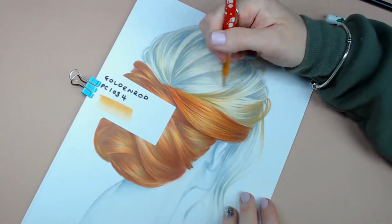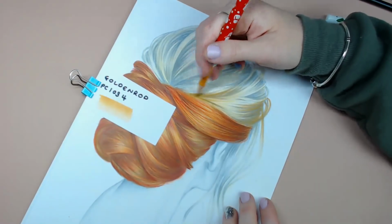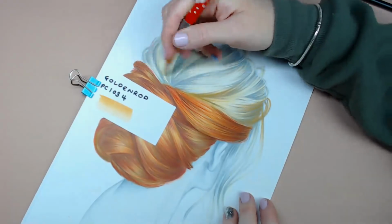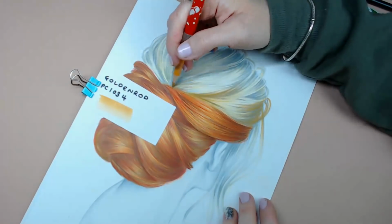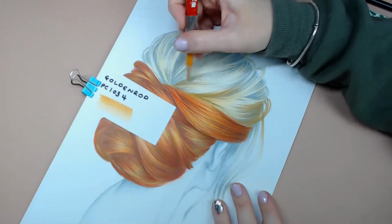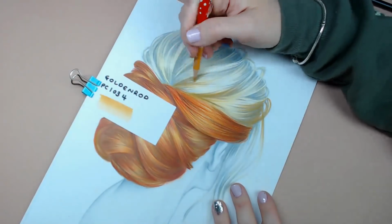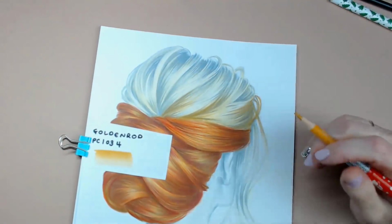They're amazing. They came in the post yesterday and I got very excited because I ordered them and I liked the look of them, but when they came, they were even better. You know when you go online and you look at something and you really like it, but then when you get it, you love it. That was the case.